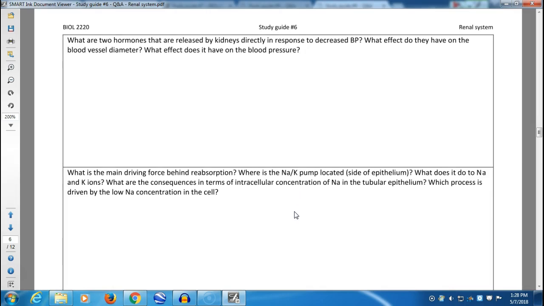To decrease blood pressure, that's what, adenosine and prostacyclin, and they are vasoconstrictors. Okay, any questions about reabsorption? Just want to make sure that everybody is clear on the directions. Annalise. Adenosine and prostacyclin, those are prostaglandins. They are produced directly by kidneys in response to low blood pressure, and they are vasoconstrictors. Sure.